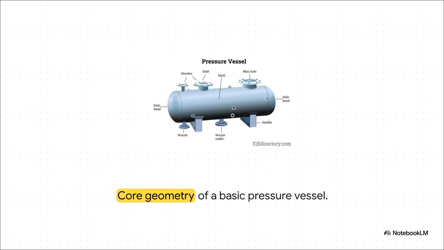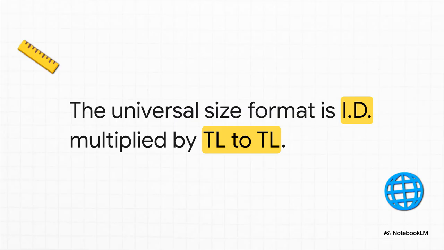Basically, every pressure vessel you're going to encounter is fundamentally made of these two geometric parts, the straight shell and the curved head. Lock that visual firmly in your mind. When we talk about cylinder-type equipment, the entire global engineering community uses a very specific, universal vernacular. We never rely on local slang or informal descriptions. The size of the equipment is primarily expressed through a combination of two key acronyms, ID by TL to TL.